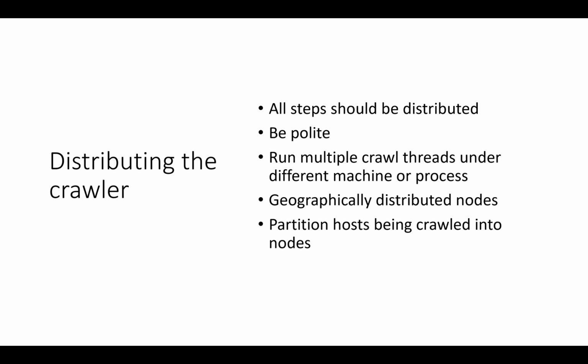We want to make sure that our crawler is polite, and from the design perspective, we can have multiple crawl threads across different machines, and think about having geographically distributed nodes, because it makes more sense to have the crawler sitting in the region where you want to crawl, right? Imagine you have a crawler sitting in the US, and you're trying to hit a web page hosted in the Philippines. It's too much. So it's better to have your crawler distributed across geography, targeting the local geographical area for that crawler.